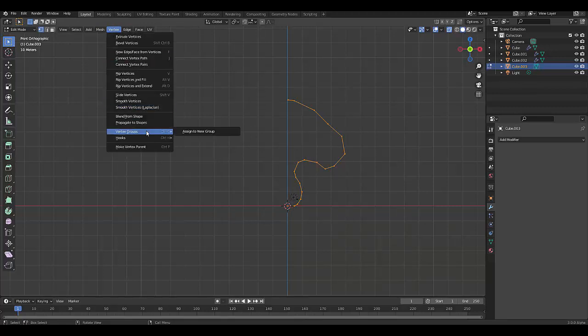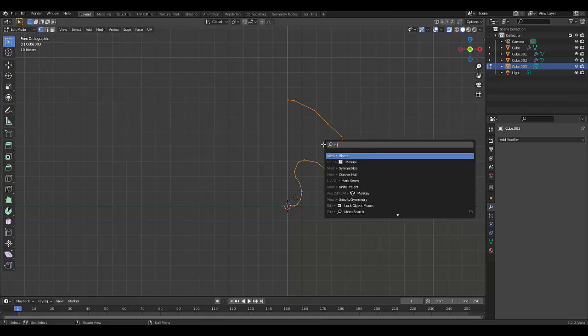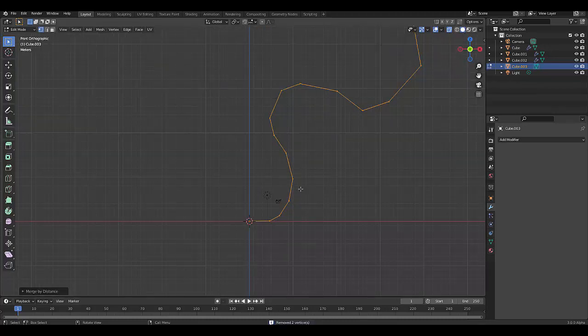Vertices, and we want to, where is F3, merge vertices by distance, and that should fix any mistake I made there.